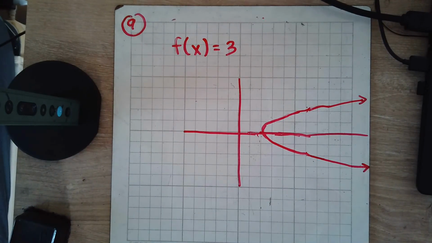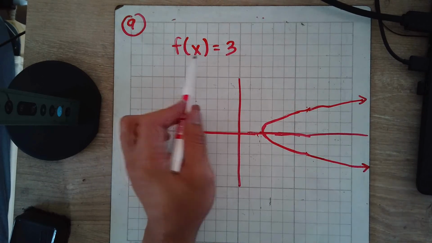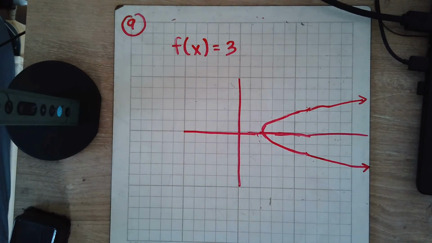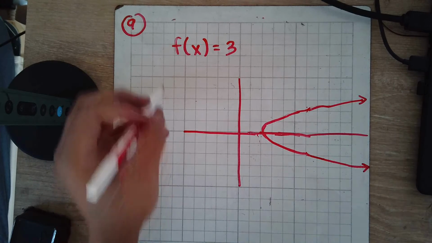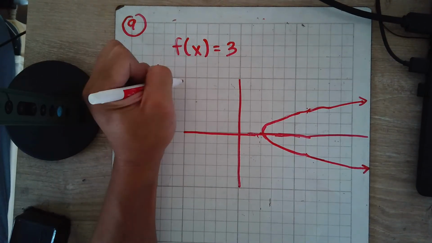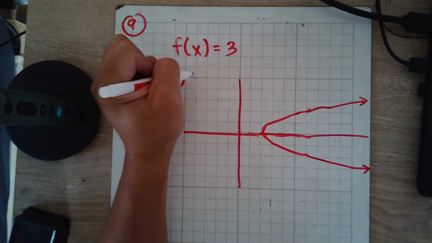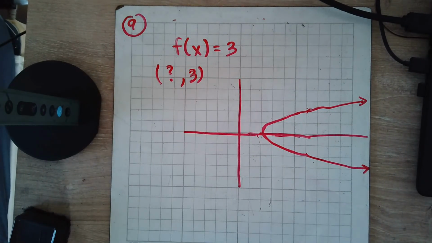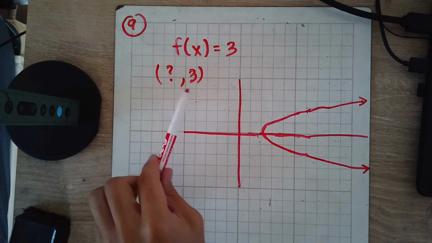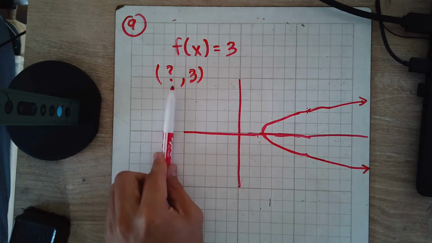Well, so they tell us our output. They're asking us what is our x, or what is our input. So it's kind of the reverse order. If we had a coordinate, we want to know this, but they give us this. So I need to move across, or I don't know how many times I have to move across.